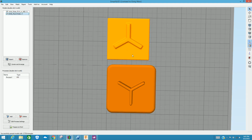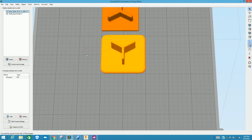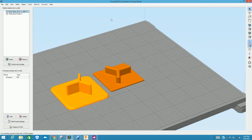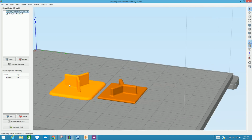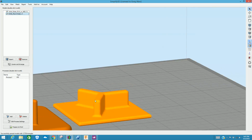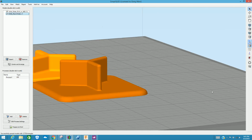I'm happy with that. I actually think bigger is better in this case, because that bottom portion is made out of the flexible plastic. And this bigger Y can push into that a little bit more and grab onto it a little tighter. Okay. I think if I were to make my fillets a little bit bigger, it would be a little bit better. This looks like it's a little bit more rounded off than mine. But that should work.